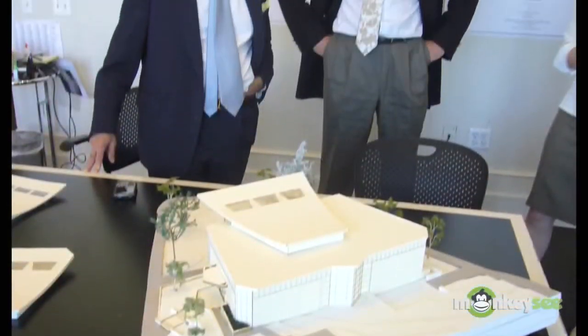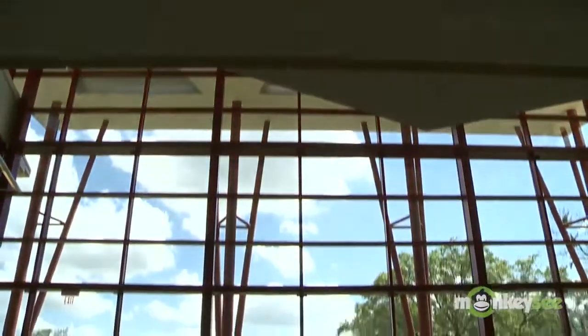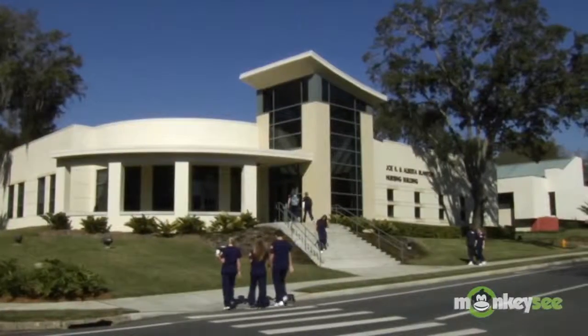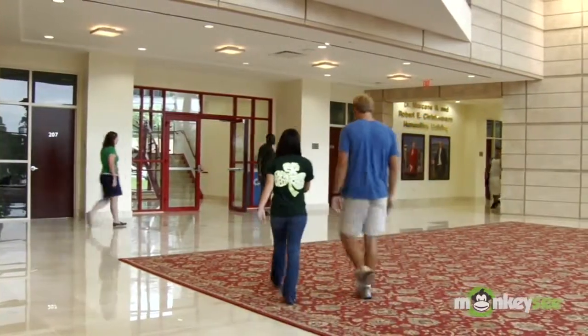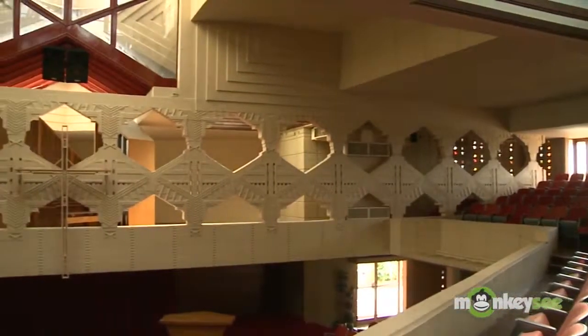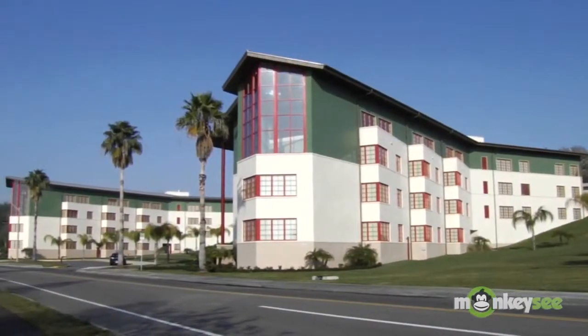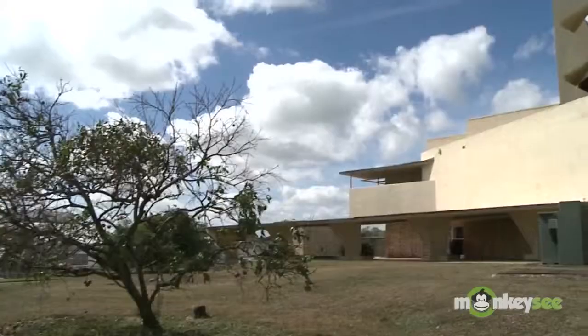Continuing Wright's work, a former Frank Lloyd Wright scholar has added to Florida Southern's architecture. Robert A.M. Stern's creations, like the Christopherson Humanities Building, honor Wright's philosophy incorporating space and nature into design. Ironically, Florida Southern does not have an architecture major yet, but visitors are welcome to tour the campus that Architecture Digest names among the top 10 campuses in the nation and the Princeton Review's most beautiful campus in the nation.